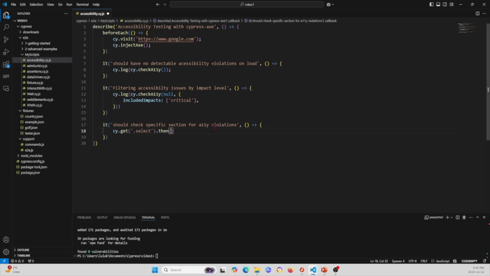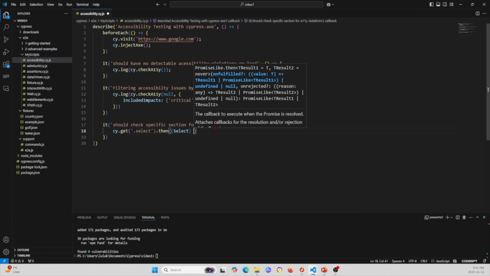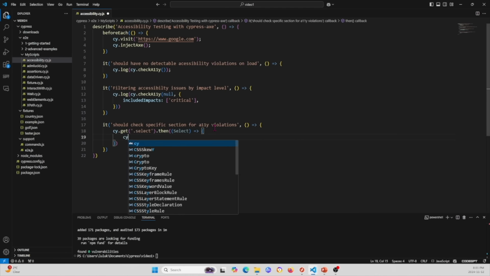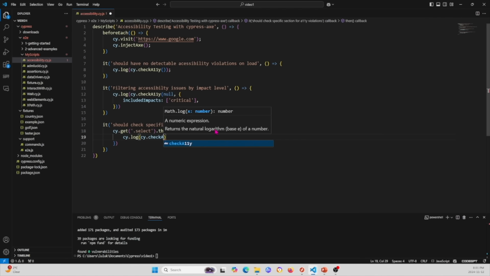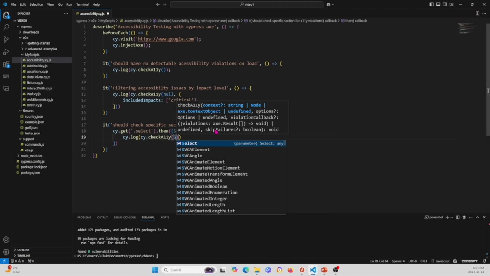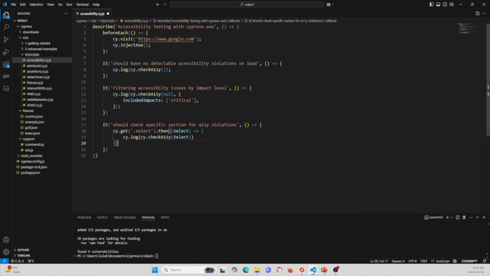Then, using the select, we're going to perform some accessibility checks on this. So cy.log, cy.checkA11y on the select element, and we'll run accessibility checks on this.